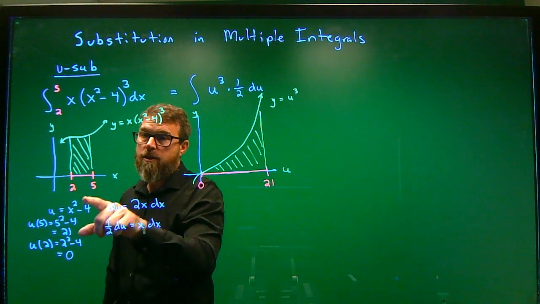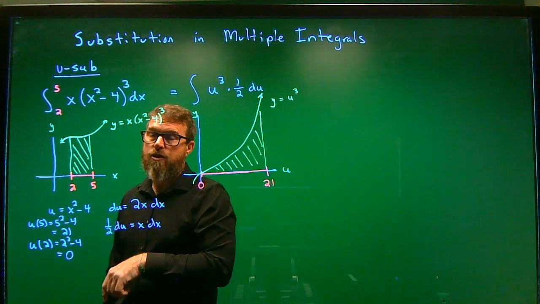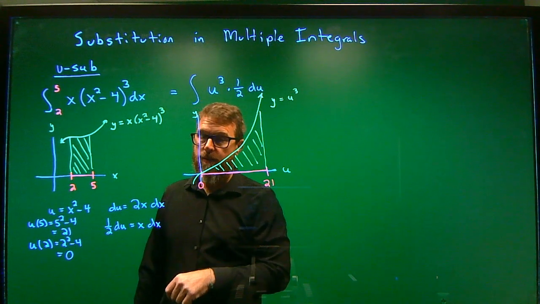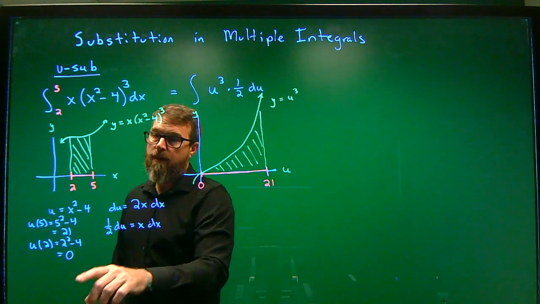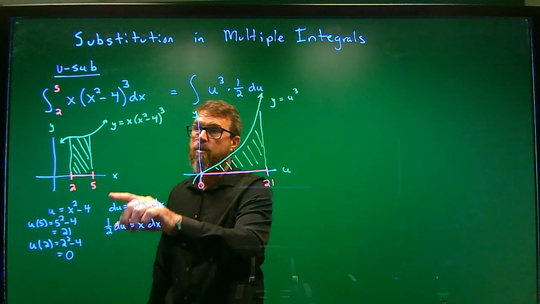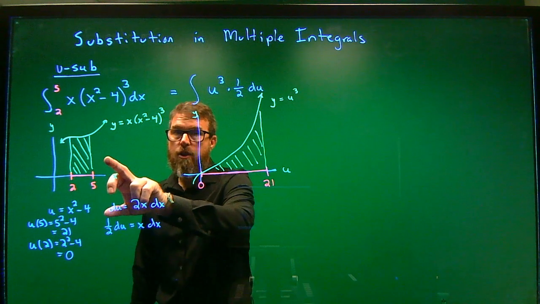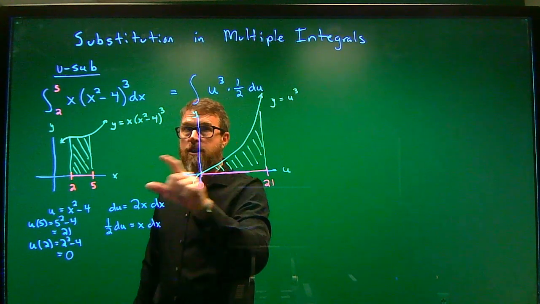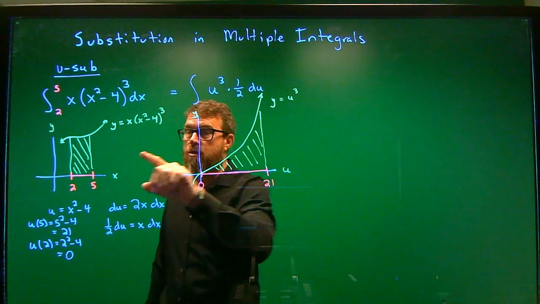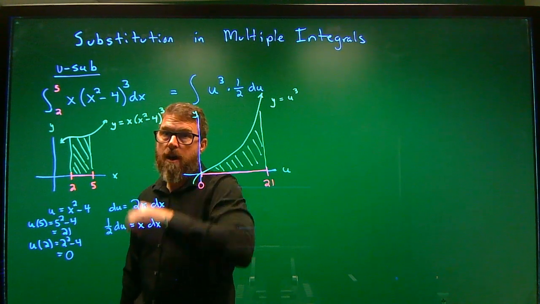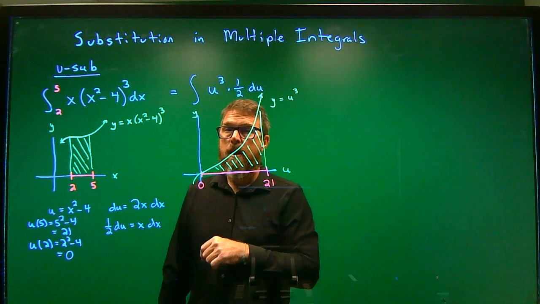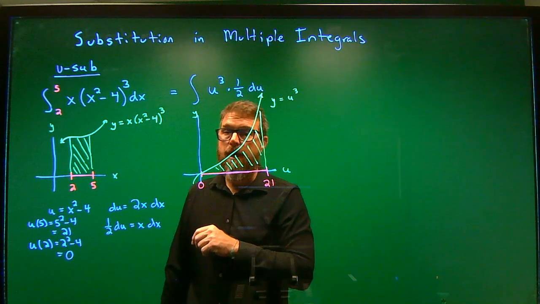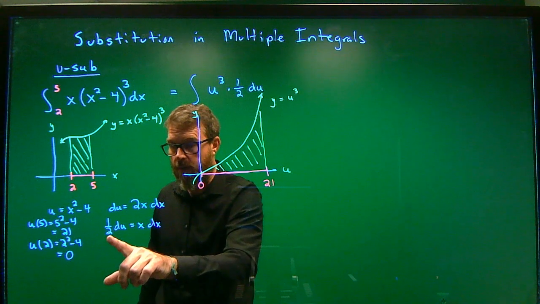Now we also have to stuff the 2 and the 5 into that u substitution, because when we transfer this over, we know it's going to be in terms of u as opposed to in terms of x. So, evaluating 2 and 5, this now goes from 0 to 21. So we know that this image here transfers to this image here. And really, these areas don't match exactly. The area underneath u cubed and the area underneath the integrand we discussed, really this is half of this thing's area. And that's really done by this half right here.